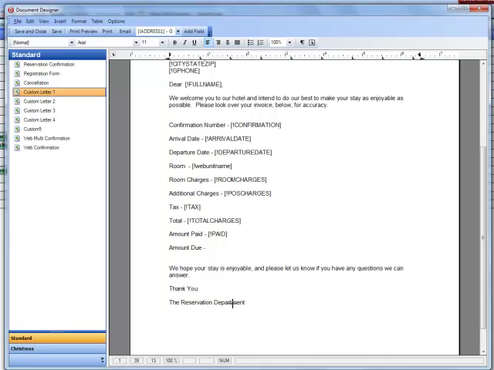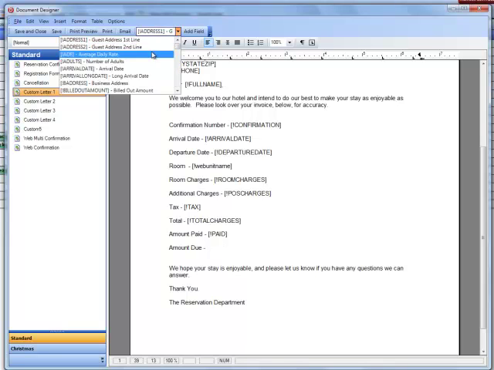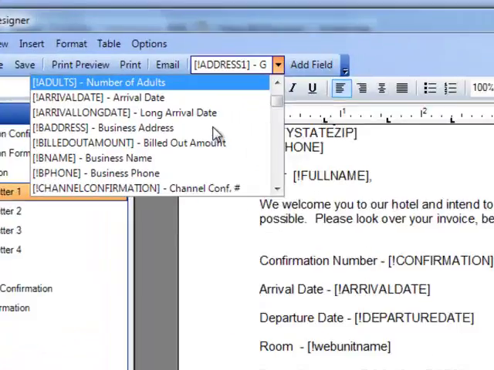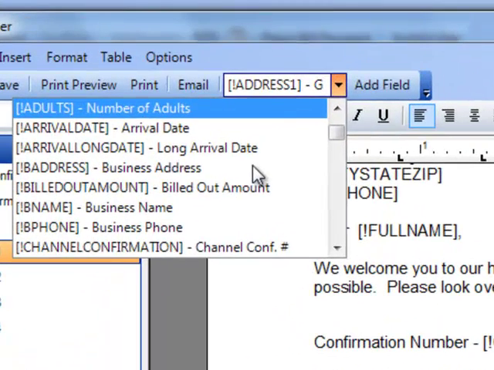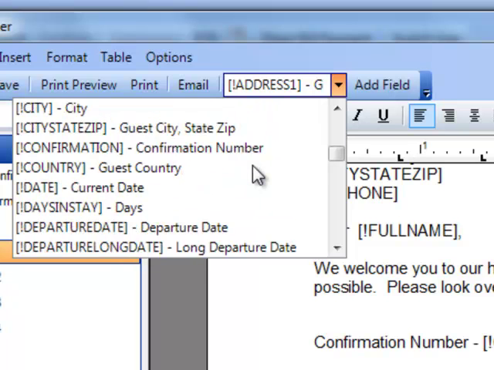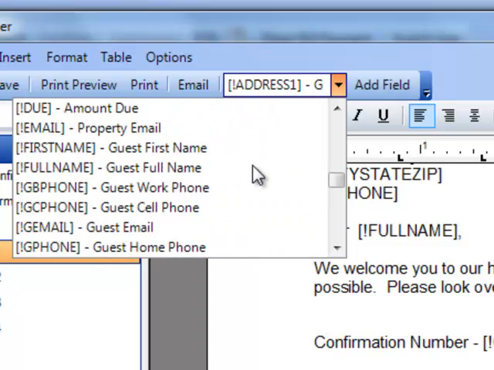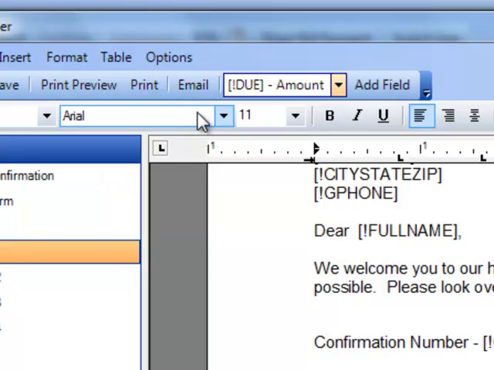If you'd like to add any new input fields, put your cursor in the letter where you'd like to add the input field. Then, scroll through the drop-down list at the top of the Document Design page and select the input field you're looking for. Finally, click Add Field.